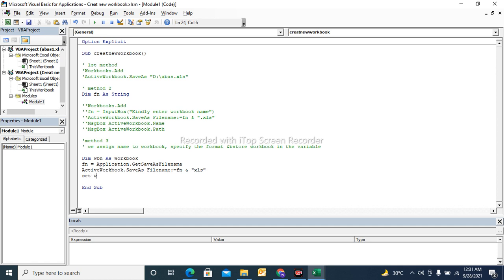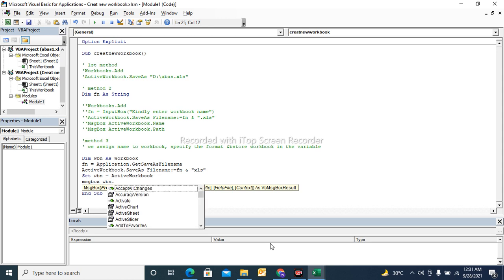Set: now we are storing our newly created workbook in a variable. MsgBox wb.Name.